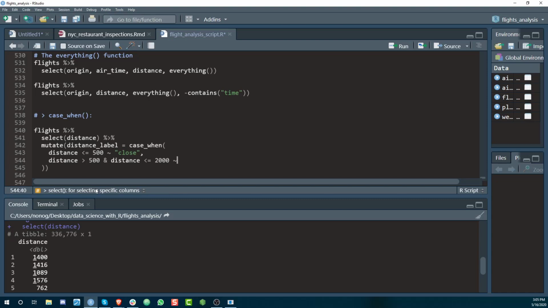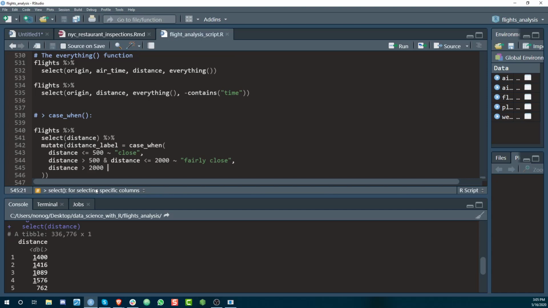Okay, tilde, let's say fairly close. All right, fairly close. Now the next one is distance strictly greater than 2,000. And if you don't know where the tilde is and all that, just copy my code. I gave you the link in the Slack channel. Just copy my code and you should be fine.